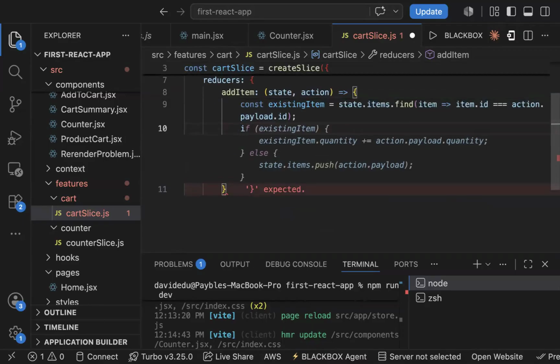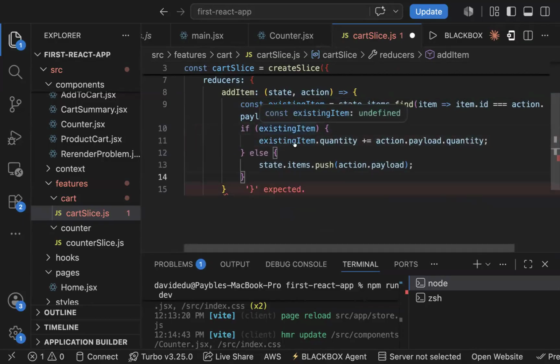So we will utilize this existingItem to check if existingItem exists, and we want to increment the quantity only. Are we following that?